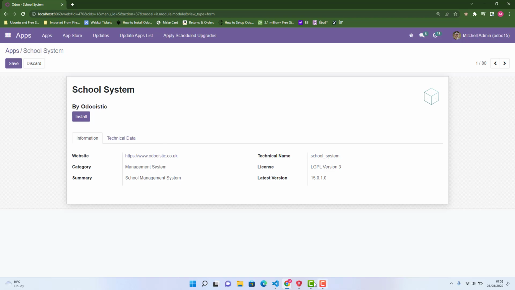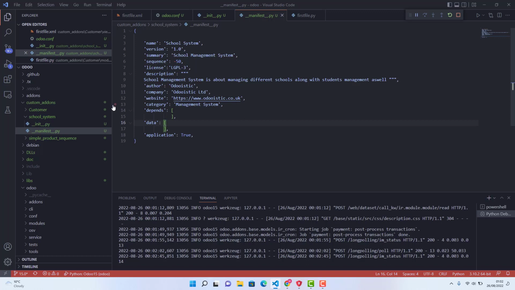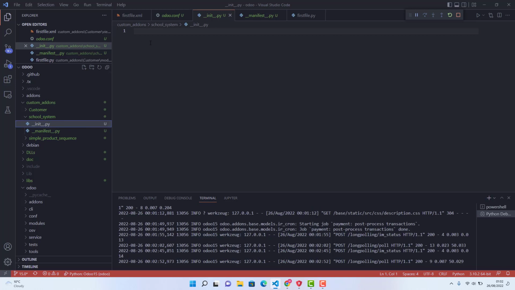I will just tell you something about the init file. In this init.py file, we need to add our other Python files. Whenever we add our other Python files, we need to give those file names here. We need to import those files here in the init.py file. Because we are not going to do that now, I just needed to tell you how we can create custom modules. So this is exactly what I have just told you today in this video.